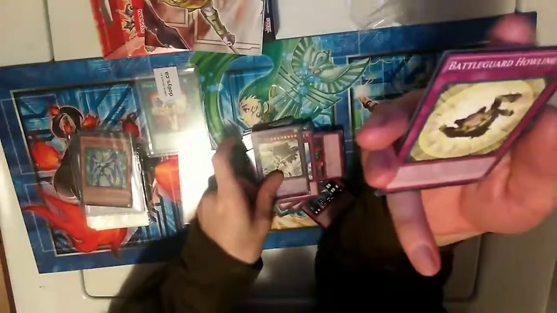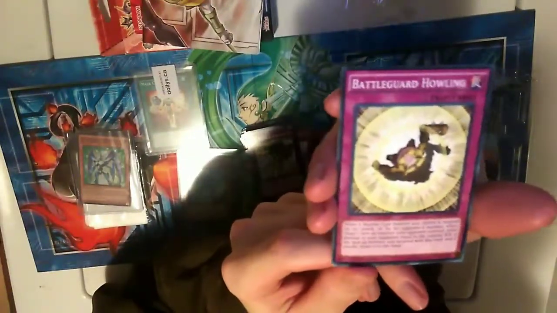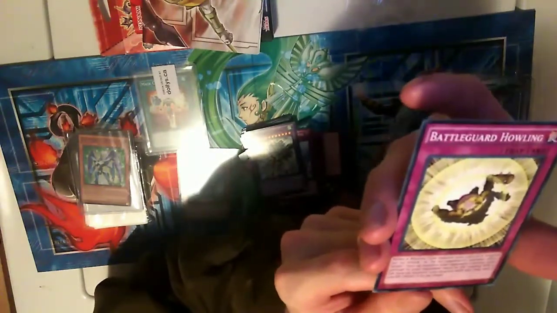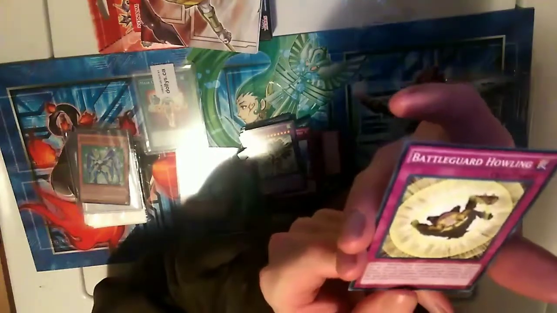Battle Guard Howling. When a face-up Warrior type monster you control is targeted for an attack or by an opponent's monster effect, target one face-up monster your opponent controls, inflict damage to your opponent equal to the original attack of the face-up monster you targeted with this card, and if you do, return that to the hand.